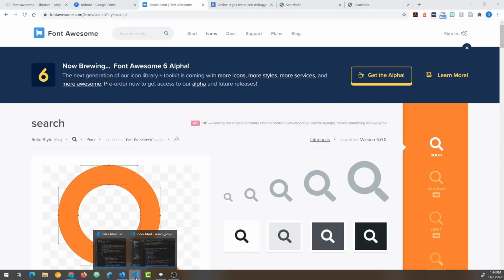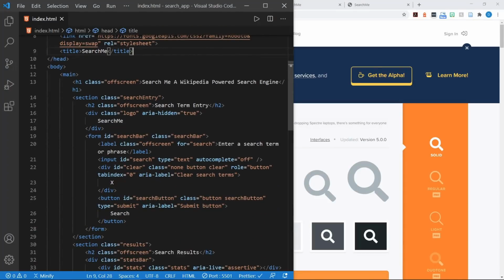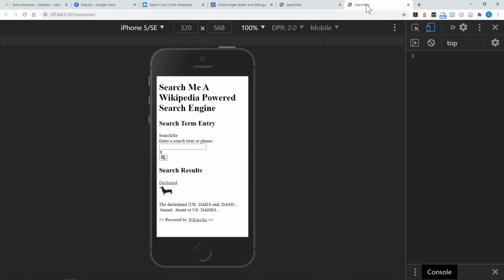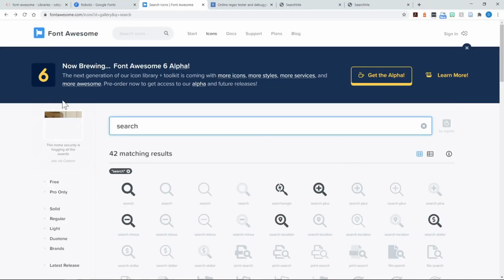We can come back to VS Code, and instead of the word submit, or the word search actually is what we left in here, we're going to paste in this icon element and have that be in our page instead. And we can come back to Chrome and take a look, and now we have an icon element instead of the word search. That's good. Let's go back once again to the Font Awesome page, back up to where we can search again.